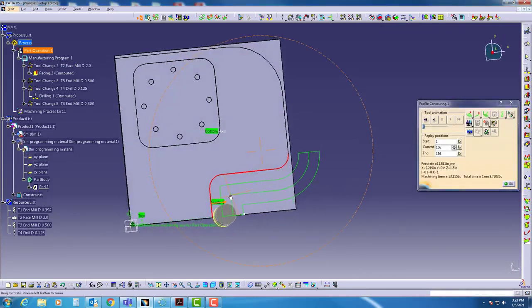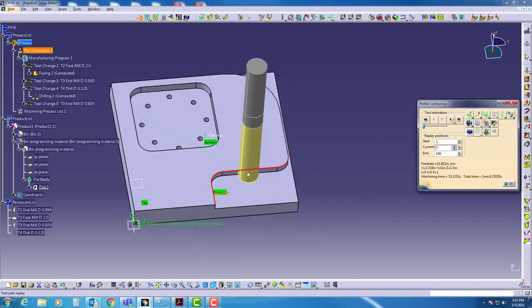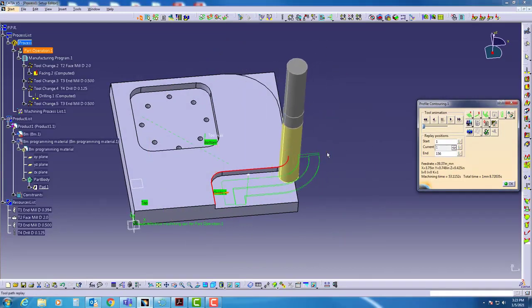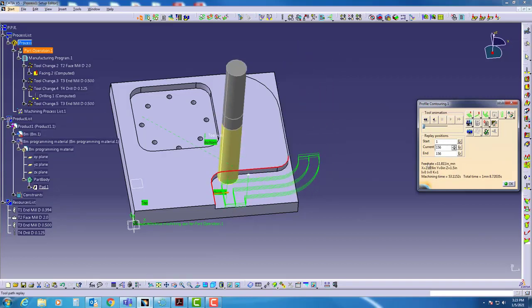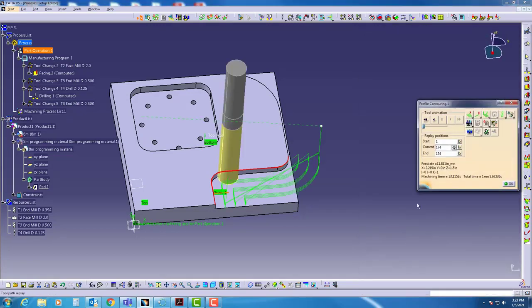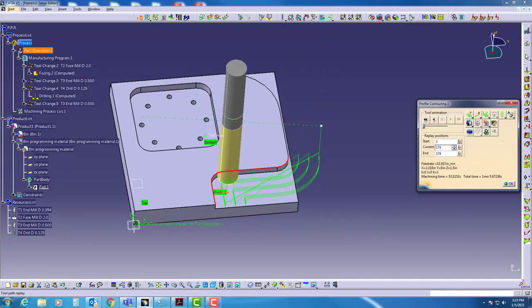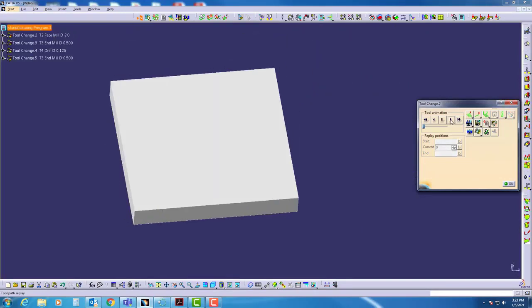So it's whatever you're most comfortable with, but what we want to do is play what we have in place so you can see how it's working. Now notice it climb cuts 250 and then it conventional cuts 250. So I'm going to change this to one way. If I hit play again, notice how now it is climb cutting only all the way down. We'll turn on our 3D simulation and we'll watch how it plays this way right here. Now my pocket is going to climb cut because that's how it's programmed.